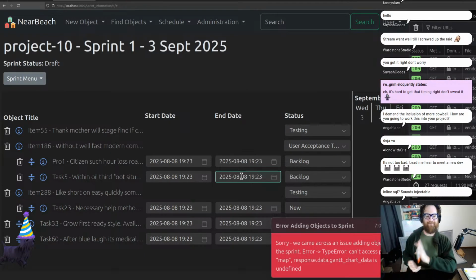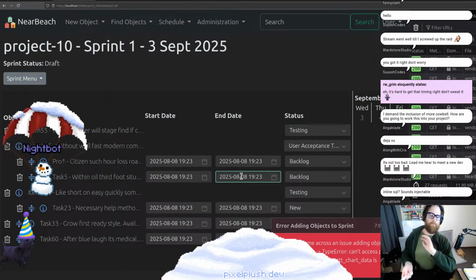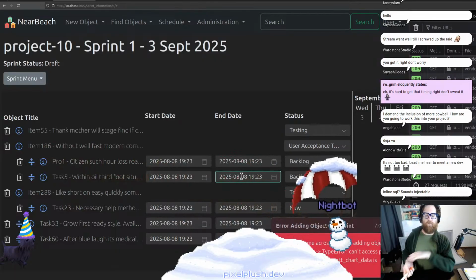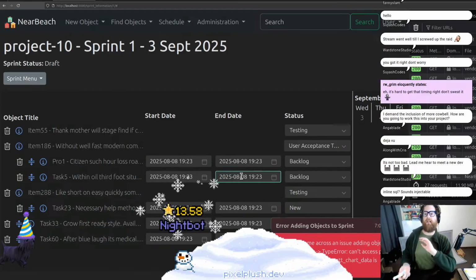It's a very complicated thing because it deals with how NearBeach joins each of its objects together. We are now just writing another endpoint, so we decided to move this into the API for a number of reasons. One of them was because we're moving everything slowly to the Django REST Framework API. We'll move this earlier just to get this working, and so I don't need to double handle stuff.